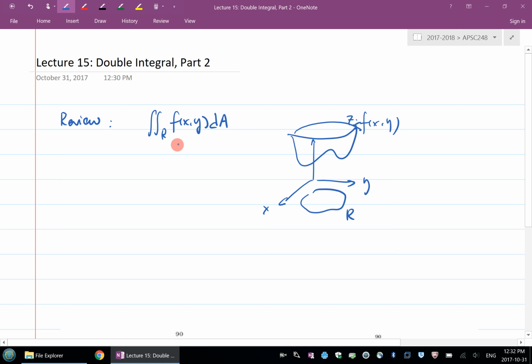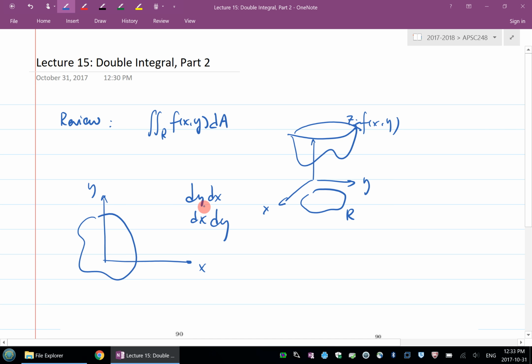I illustrated how you basically evaluate this double integral. The process is basically to scan through the region R, and you can draw the region R in the plane, basically in the planar case. So you can always do different orders, dy dx or dx dy. Depending on the order, you basically start to scan through this region R, which is what we typically do to integrate through this region R, right?